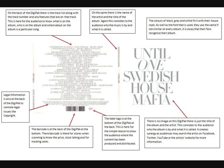On the back of the digipack there is a track list along with the track number and any features which are on the track. This is here for the audience to know what is on the album, who is on the album, and whereabouts on the album any particular song is.